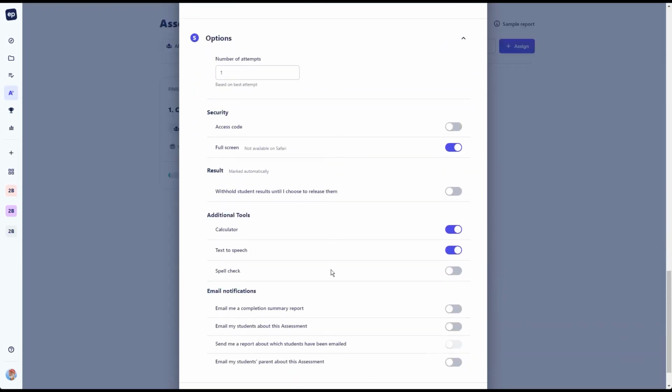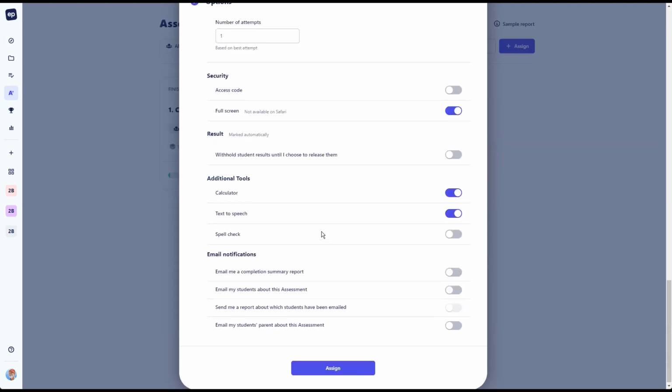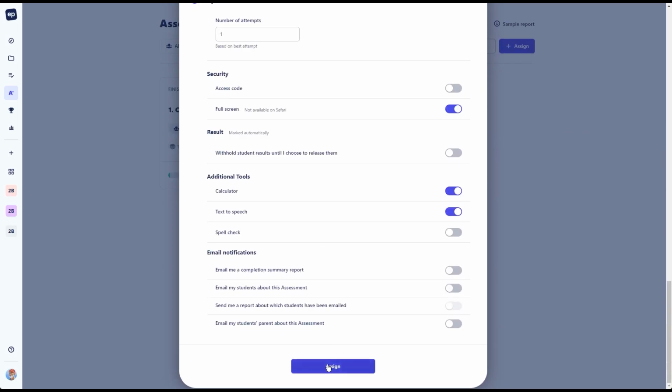As we move forward as well, we have some additional options here. We'll go through those in a separate video, because all of this changes the nature of your quiz or assessment if you're doing an assessment that's here. So we'll cover those off in more detail. For now though, we'll get this one assigned and we can work our way through getting this off to our students.